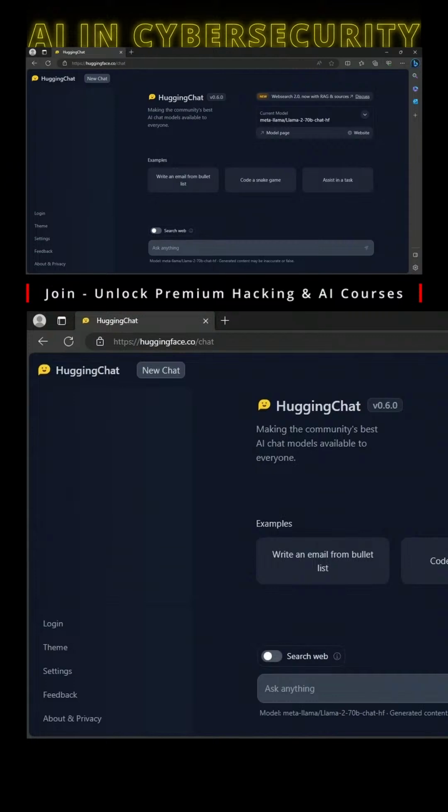and demonstrate how to use various prompts to get various answers. Hugging Chat is a generative AI model similar to ChatGPT. However, there are some differences with Hugging Chat. One of the major differences between Hugging Chat and other prominent generative AI models is that Hugging Chat is open source. This means that unlike its proprietary competitors, we can go in and examine the source code of Hugging Chat and see exactly how it works.